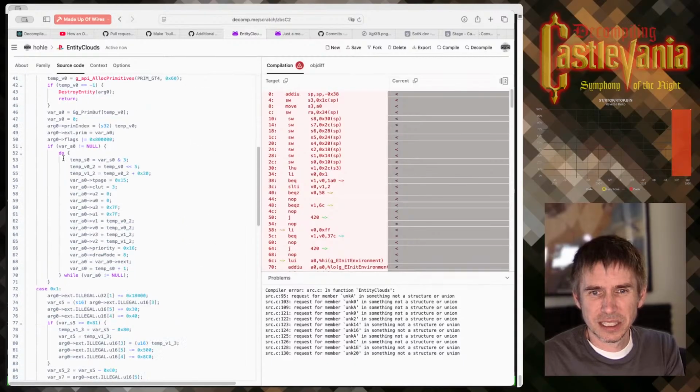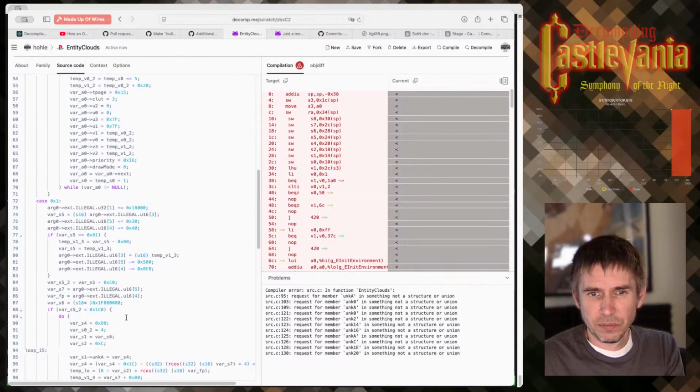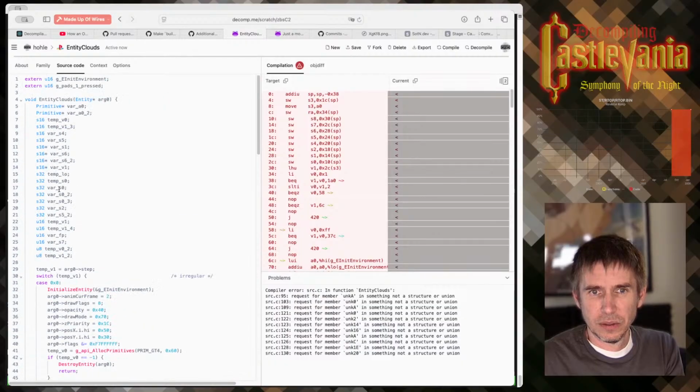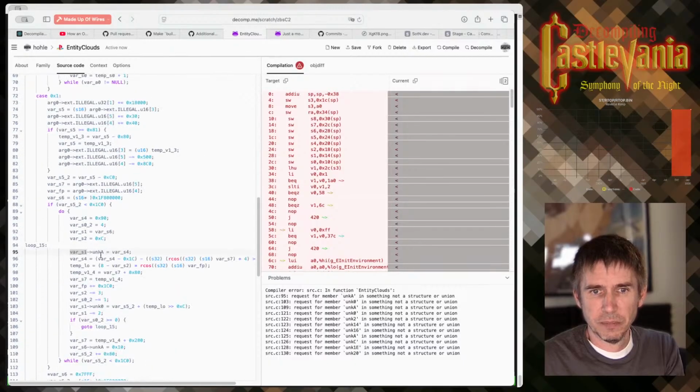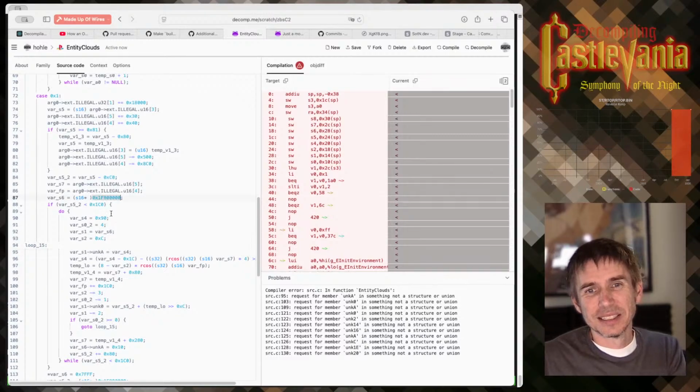Var S4 is at sign 16. Var S1. I would assume that this is a primitive, but it's a scratch space. We don't know what it is.